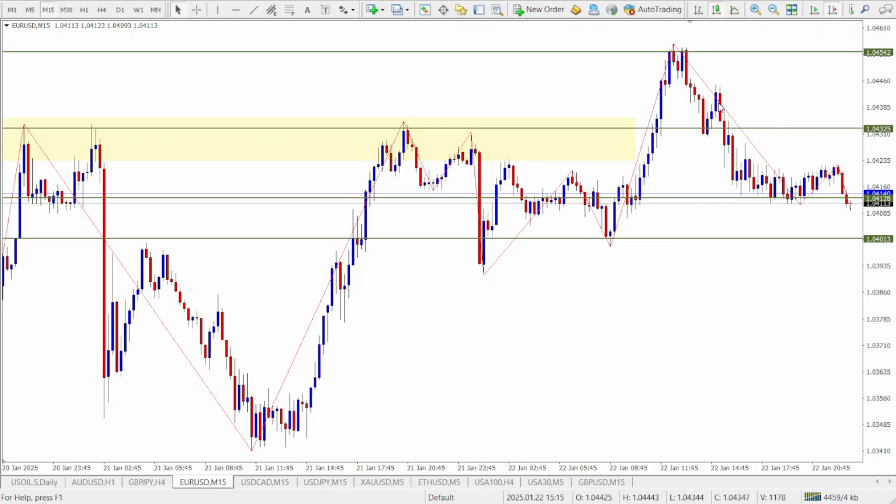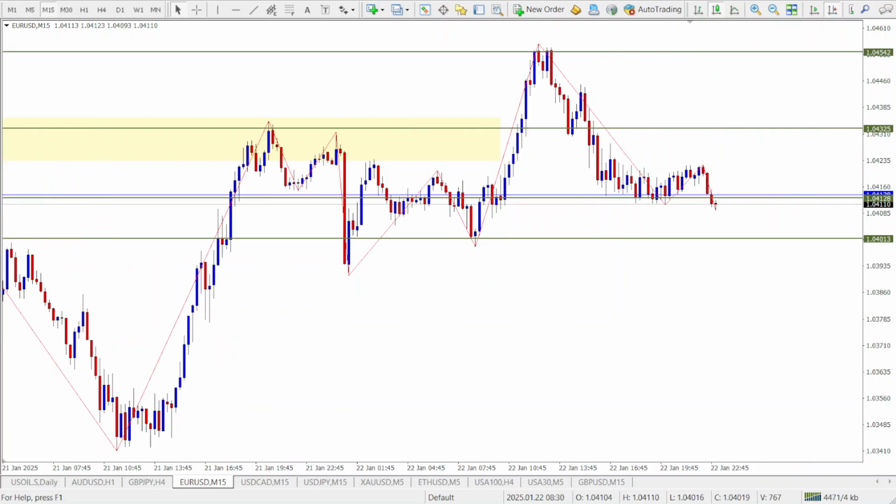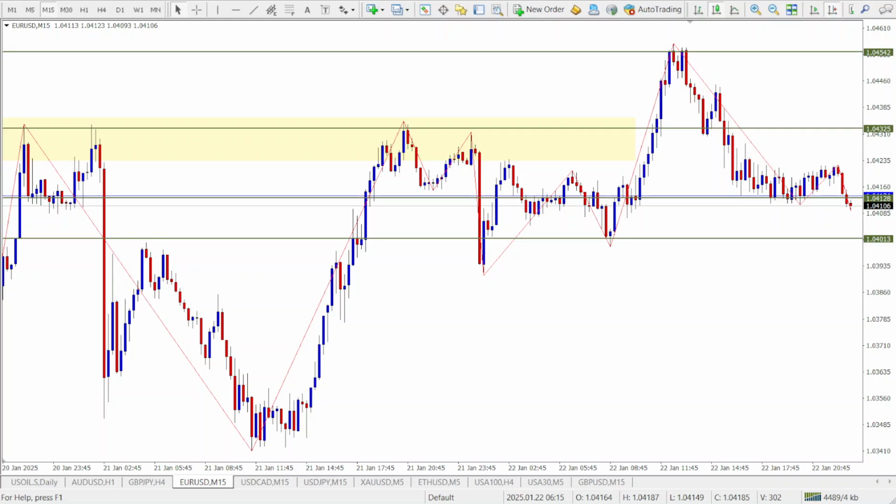Now it's important to also set your targets. Use recent price swings to set your targets. For example, if you're in a buy trade, you can use resistance zones to take profits. You can use support zones if you're in a sell trade. In addition to that, you can actually use Fibonacci extensions, a fixed pip value, to determine your take profit level. Now, this structured approach helps you to avoid false breakouts and ensures that you have a clear plan for every trade.